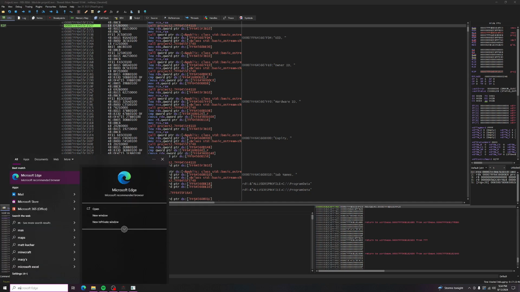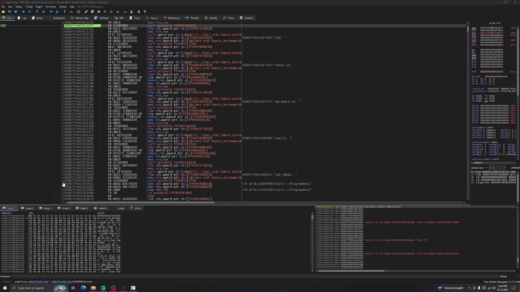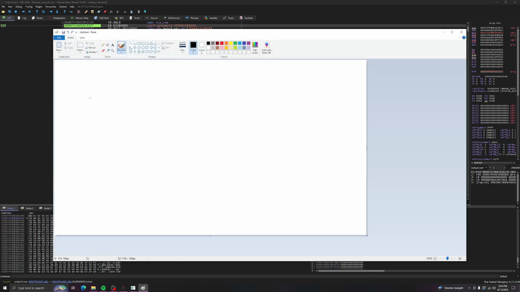So actually, I'll open up MS Paint to explain it better. So what we did basically is we have the loader right here. This would be the client, and it connects to the server, which should be a circle, and then the server gives back a response to the client. And what we did is we got rid of this right here. So if this is not a thing, then this will never send a response because it never got something from the client in the first place.